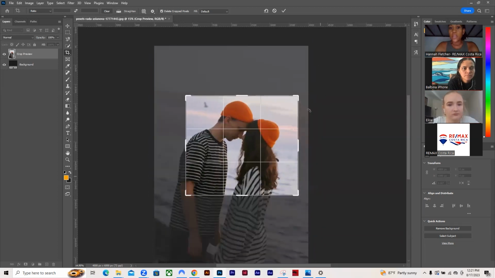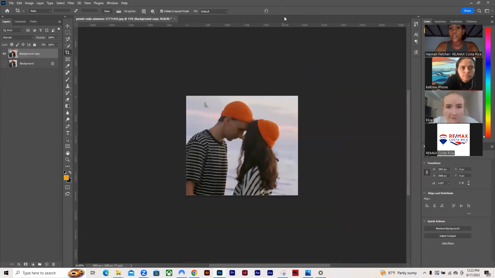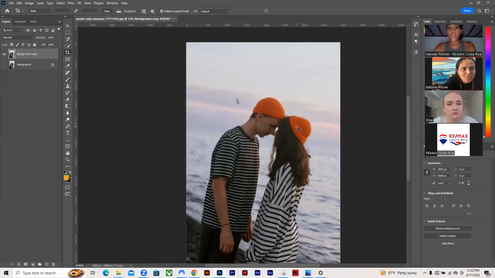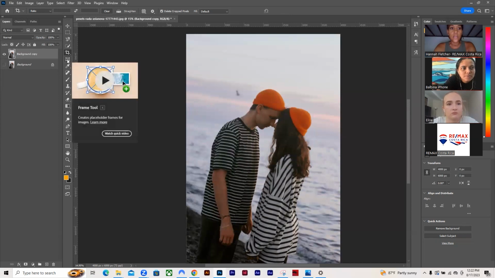And then when you're done with any of your actions, once this menu goes away, there's a check mark here at the top on your menu bar. You can check it and it crops it for you. Simple enough, right? That's just another way to crop it. You can use that or the marquee tool.